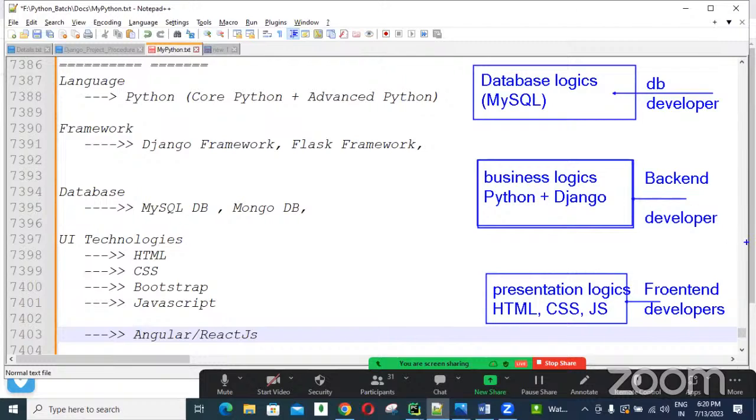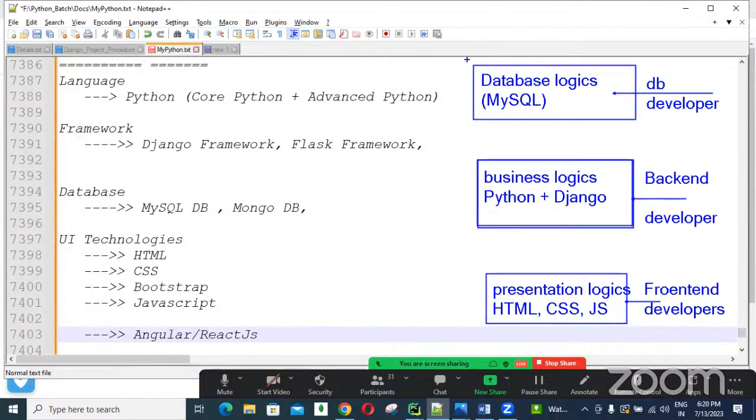And whom do we call a front-end developer? The person who is responsible for developing the presentation logics of our application. The front-end developer's responsibility is that they must know HTML, CSS, JavaScript, all UI technologies.